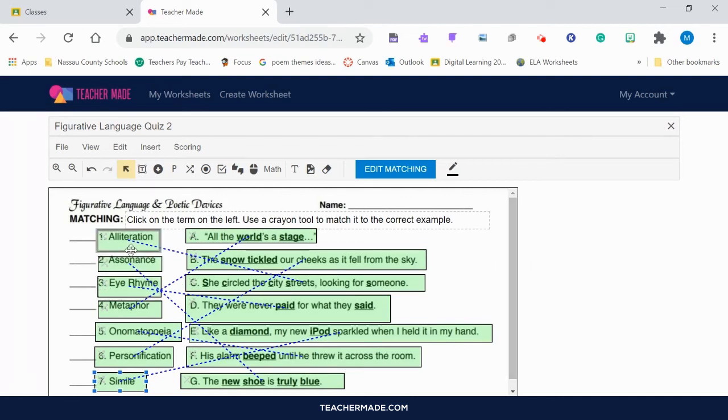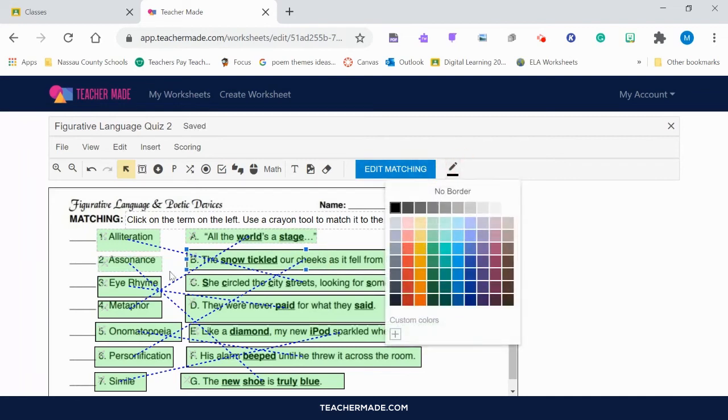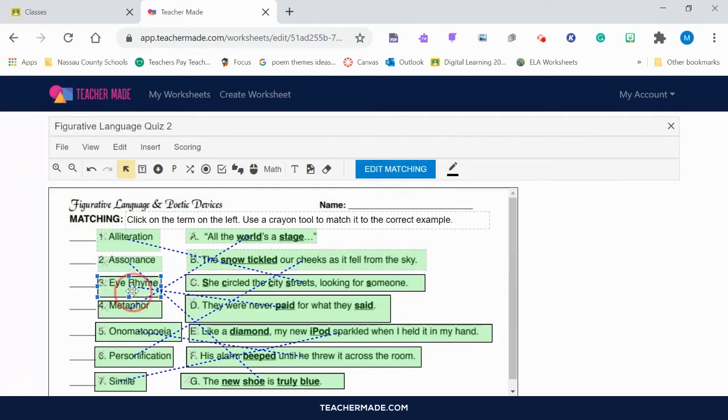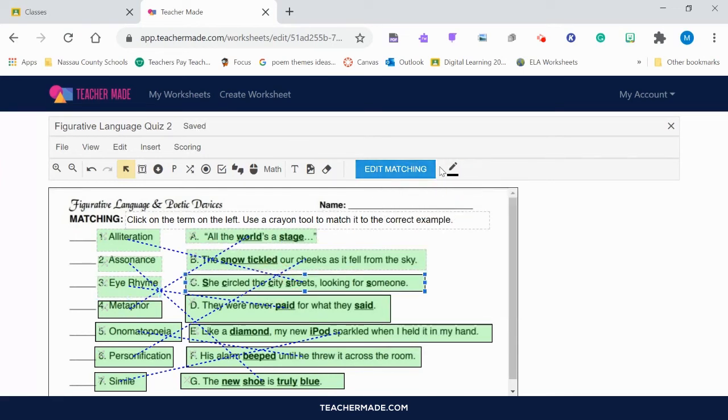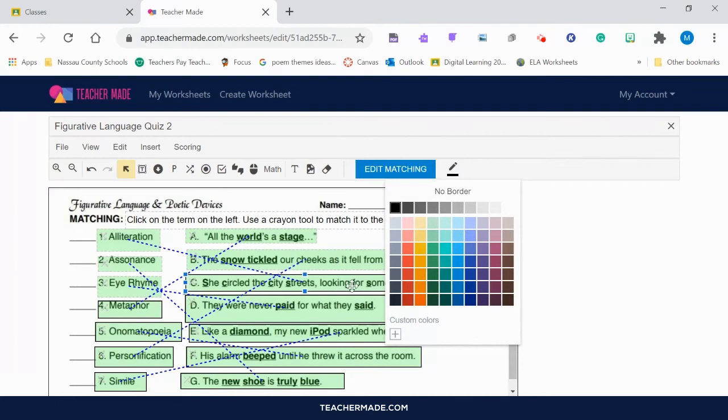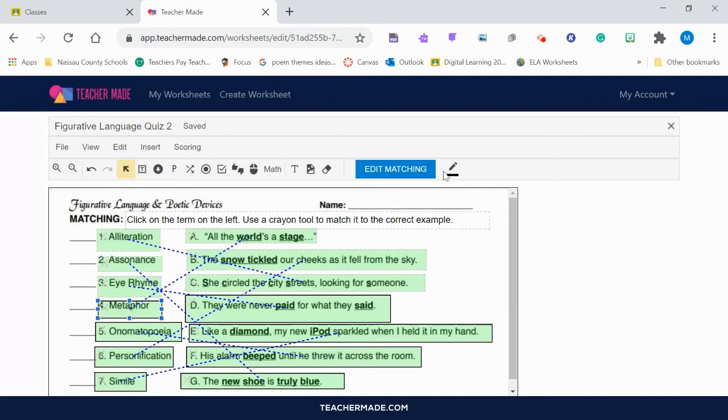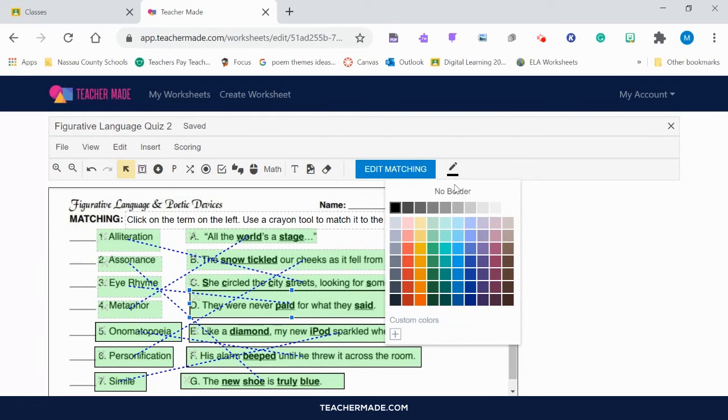end result. I like to clean it up a little bit, and I like to remove the borders on these boxes. It gets a little busy in the preview mode with the borders on it, so I'm just going to click each one and get rid of the borders. And just like polishing up your page at the end. I mean, you could certainly leave them there if you like, but I don't like that. So it's just a few clicks.